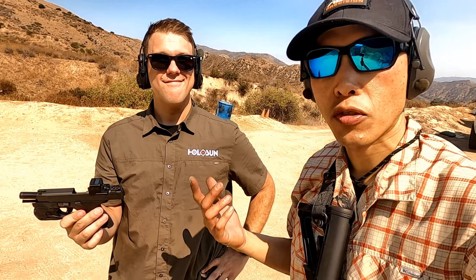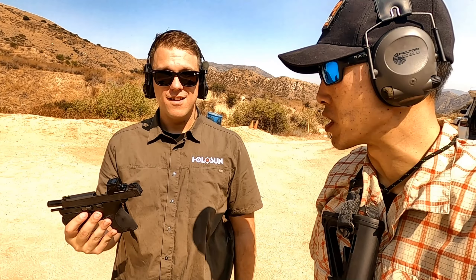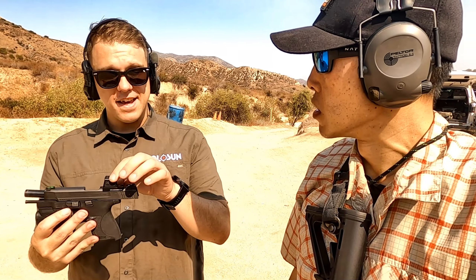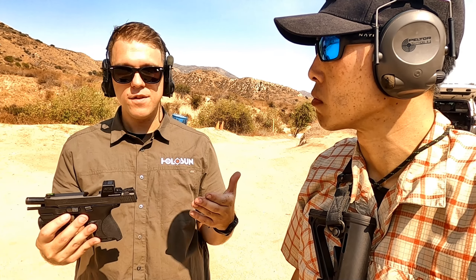Definitely can't wait to try it. I'm going to try it first time out today. Hopefully I get two of them soon — I want to get the full size for my Glock and then one of these carry ones for my Shield Plus. That is a good point to clarify: we do have the EPS Carry and then we're going to have the EPS for full size pistols — basically the big brother to this one, making everything just a little bit bigger for those full size guns.